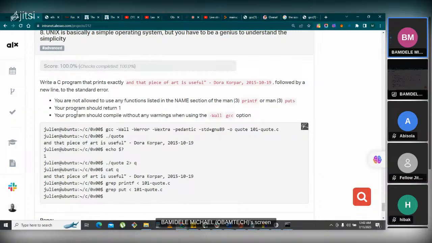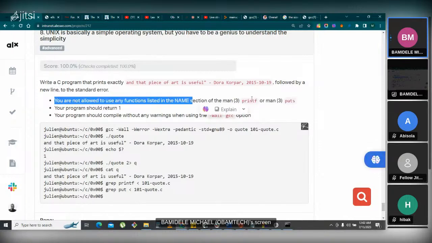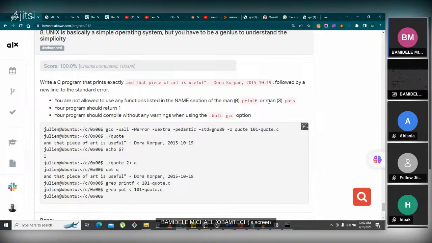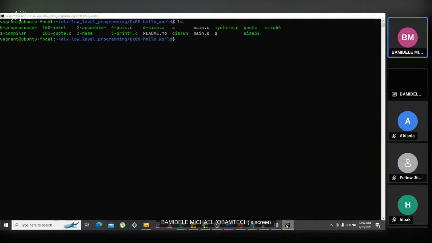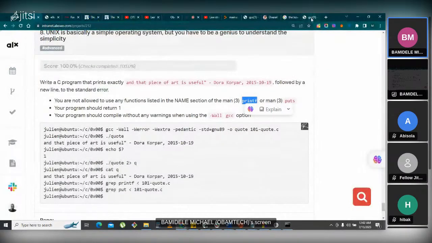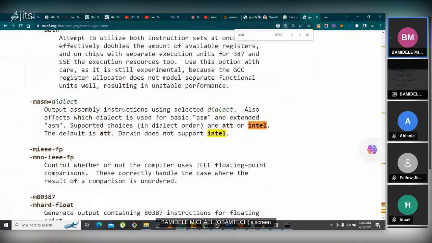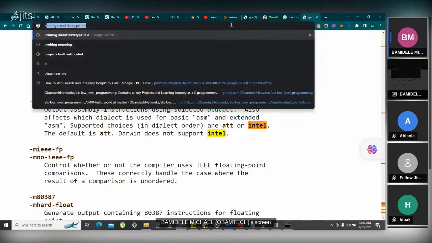He also said your program should compile without any warnings when using gcc, of course. So that should have just been the answer. Now, on this line, what is printf? Let's look at man 3 printf and man 3 puts. There is a printf that caters for errors, and it prints the errors to standard error instead of to the screen.